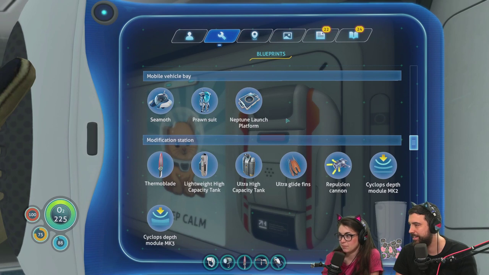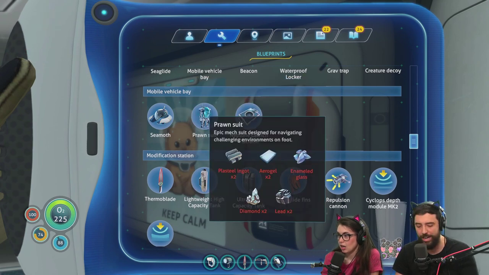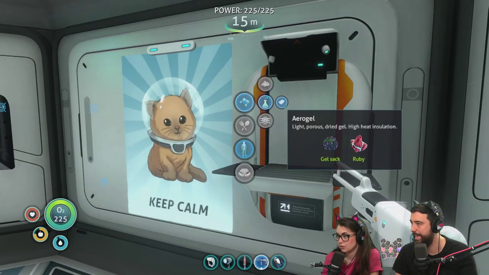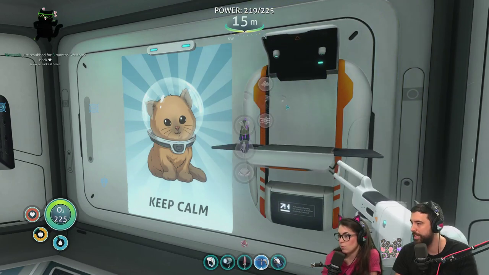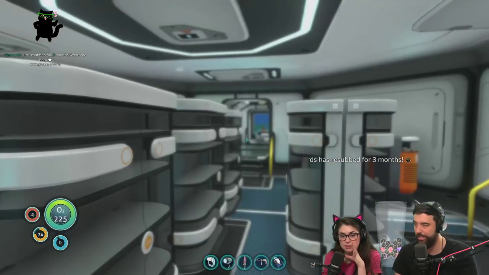Prawn suit. Upper left. Prawn suit. Okay. Wait, where did rubies come into this? So we have plasteel. I think aerogel, that's what we need. I think we can make it. Okay, so we use the fabricator to make aerogel. We just need two aerogels. So we need one ruby and one gel sack. But we had one stored. Oh, snap. In storage.